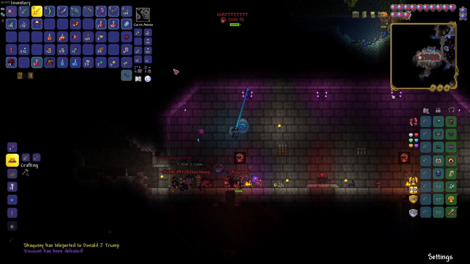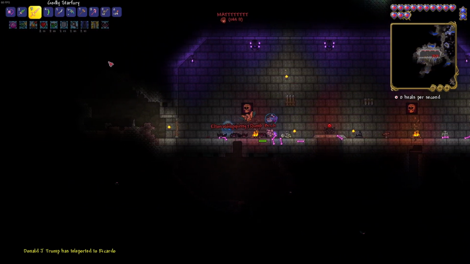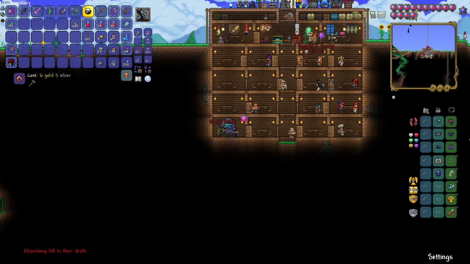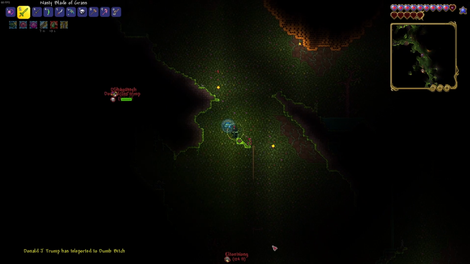But it gave us the ability to turn into a bat, so that's cool. After again getting robbed by the goblin and grabbing a new weapon, it was time to start properly exploring the jungle and track down some beehives.